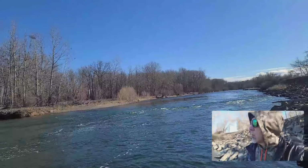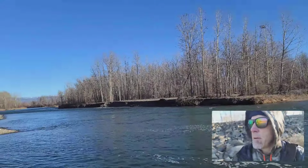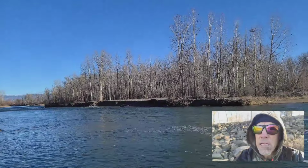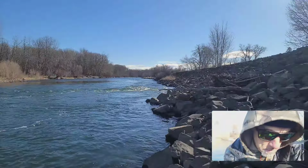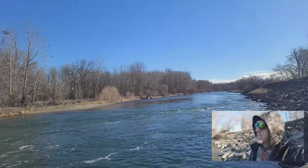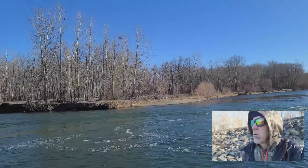San Juan worm is always good, an egg pattern, although I would say by now most of the whitefish probably have finished up their spawning for the year. That is probably complete, but it's a recognized food source. Even if they're not around, trout still remember them as food. And we had late salmon in the river too, so they were eating eggs late, so you can always try that.